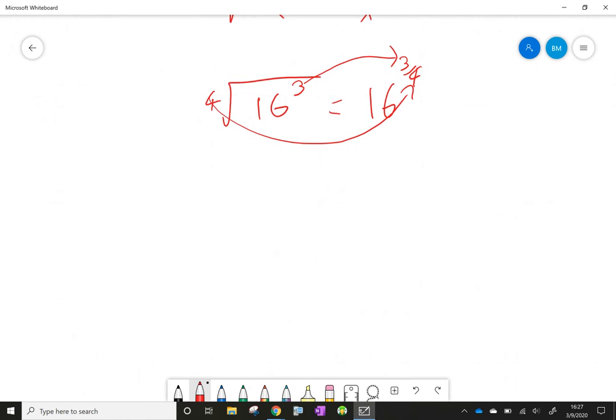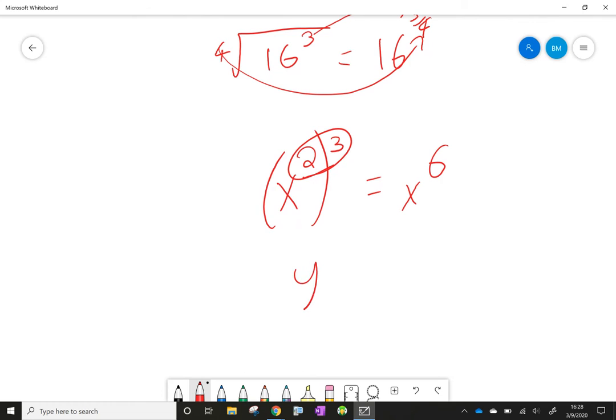More exponent rules would be if you have an exponent with another exponent, a double exponent thing going on. Those numbers can be simplified by multiplying together. So x to the 2nd power to the 3rd power is the same as x to the 6th power, where you can multiply those values together. If you had y to the 2nd power to the 5th power, the two exponents can be multiplied to simply write y to the 10th power. So an exponent on top of another exponent can be multiplied.